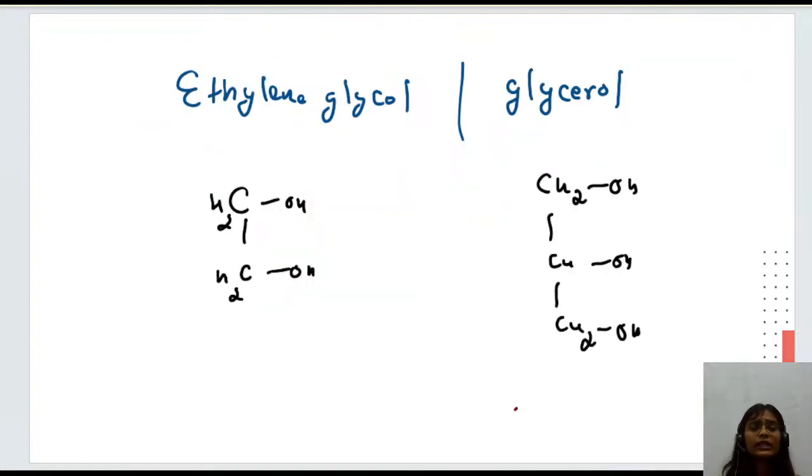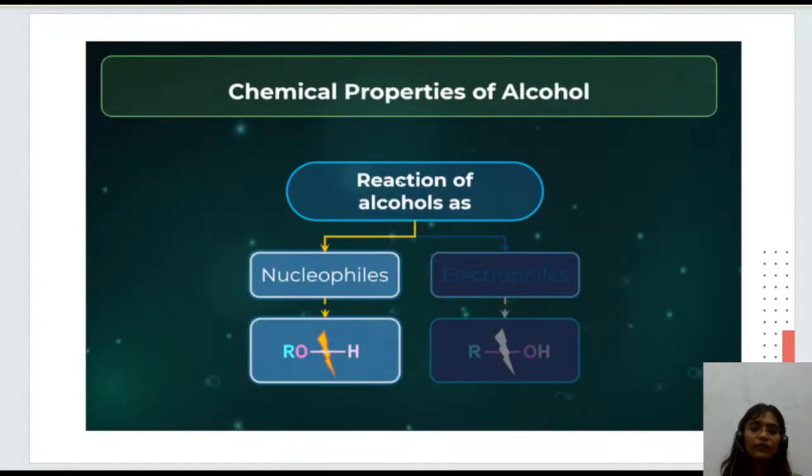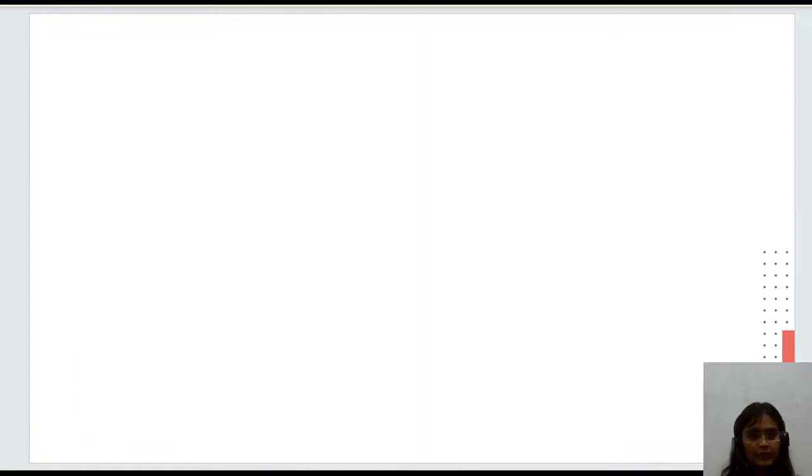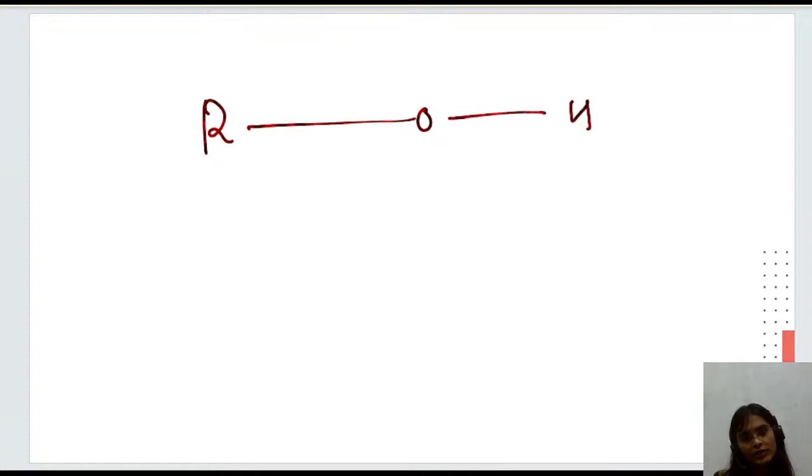Now let's start with a very interesting and very important point as well. Let's talk about the chemical properties of alcohol. In an alcohol, we will have a choice. Let's suppose this is an alcohol. You know in this case this bond is typically polar, right? You can say this oxygen has a negative charge and this R has a positive charge. But still this hydrogen also has some kind of polarity. You can say this hydrogen has some positive charge as well. So the point is that you can break the bond from here as well as from there.